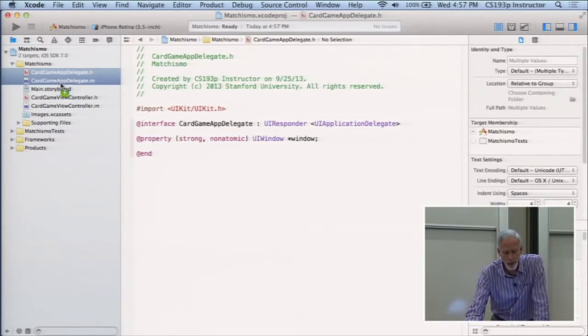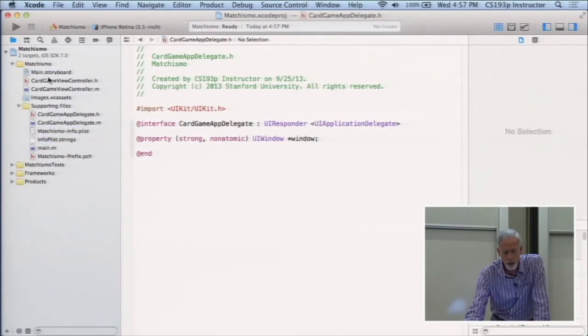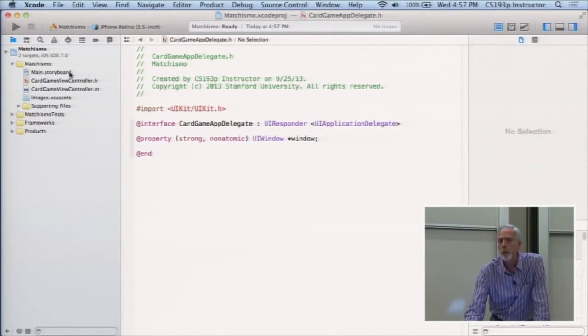But I like to just move those out of the way. So I often put them down here in this supporting files folder. And you can just pick up any file, by the way, and move them anywhere you want here to kind of clean up your view. So here I've got my view and my controller only showing here, okay?